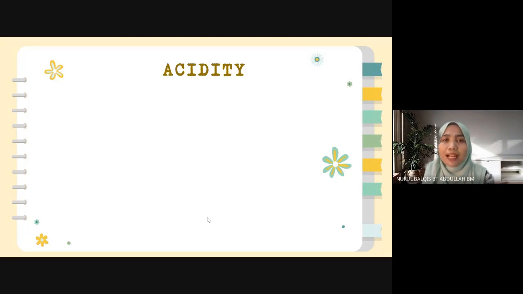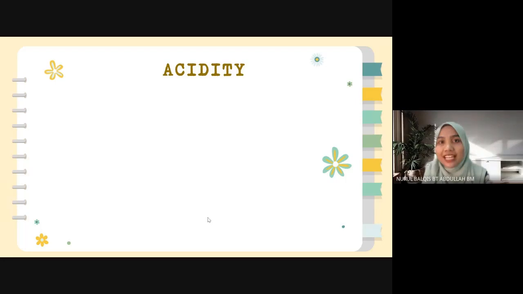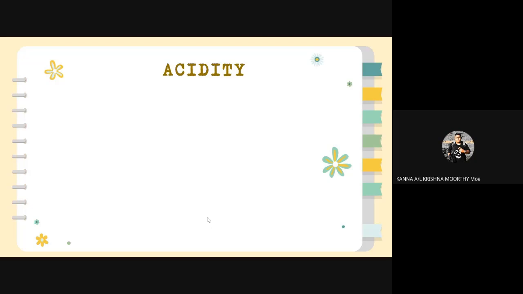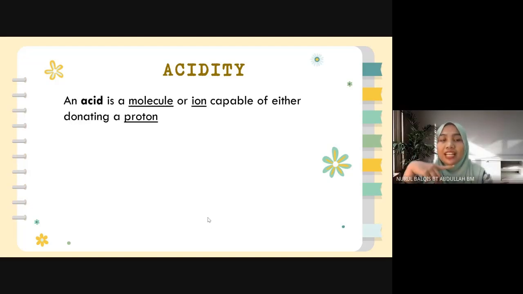So what is meant by acid? Apa yang awak faham daripada perkataan acid? We have learned about this in chapter 7 last semester. What do you recall about acid? H plus. Yes, H plus. H plus tu yang kita nak dissociatekan, right? Yes. So untuk dia dissociate H plus, dia kena able to donate the H plus, which in this case the proton.